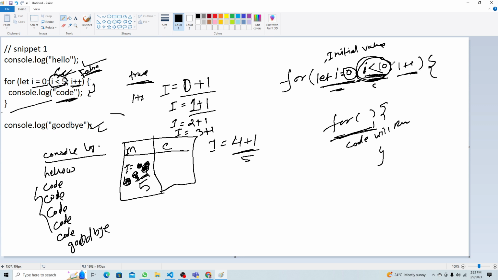No, right? This becomes false and it will stop, and then the next line of code will run. Okay, so that's how the for loop works. Once you are in the for loop, it will stay there until it finishes the whole process. It repeats. The loop is just for repeating.